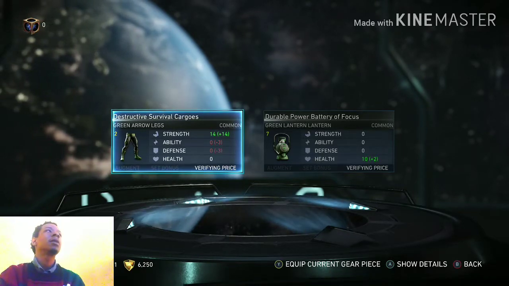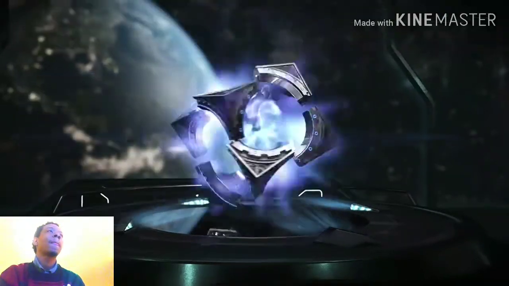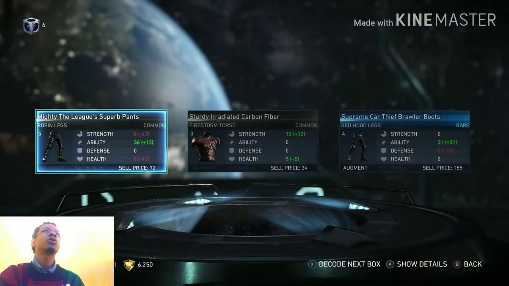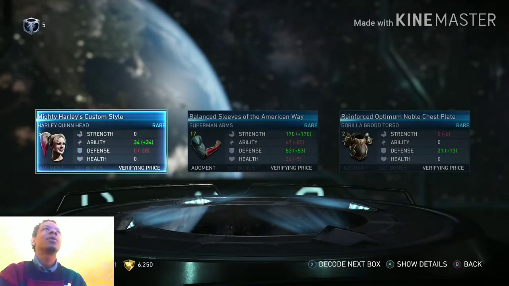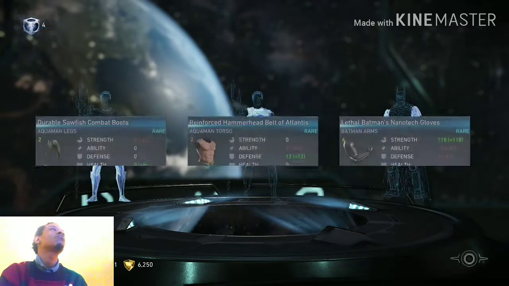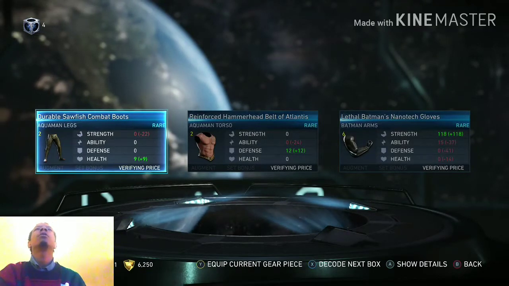Alright. Let's go to, what, silver? Alright, we got seven. We got Robin legs, Firestorm torso, Robin Hood legs. Let's get it. Harley Quinn head, Superman arms, Gorilla Grodd torso again. Aquaman legs, Aquaman torso, Batman arms.